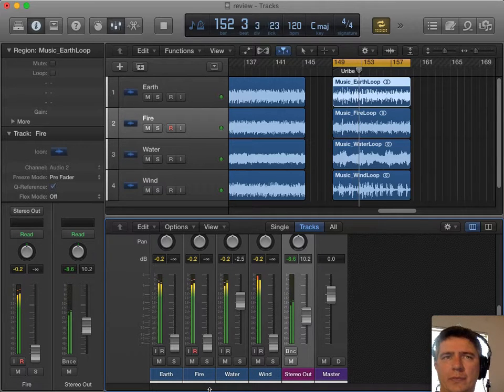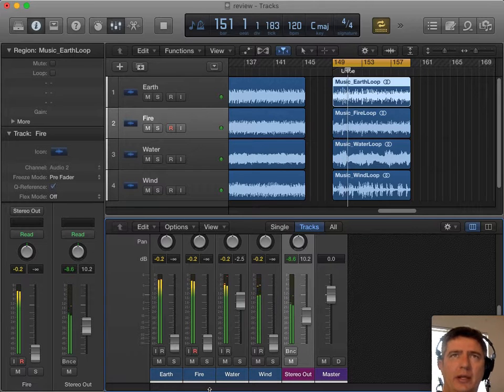Cool. The sort of mallet sound in there. The little bit of percussion works well.